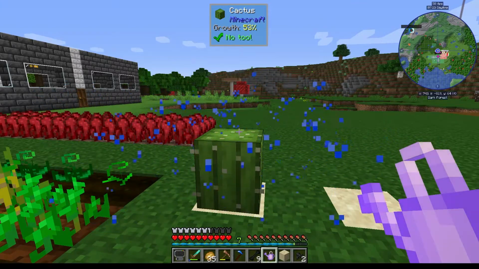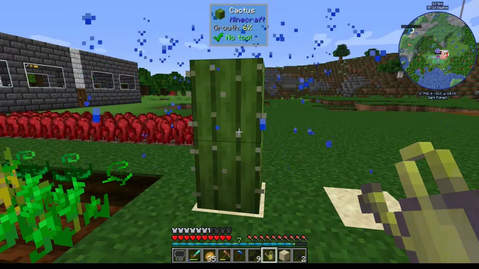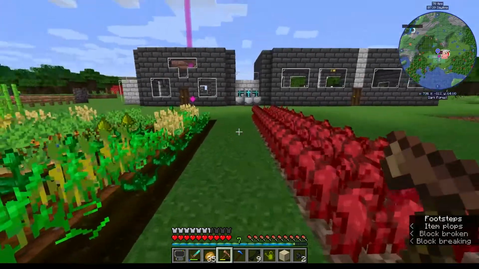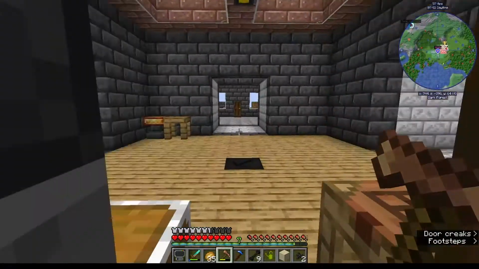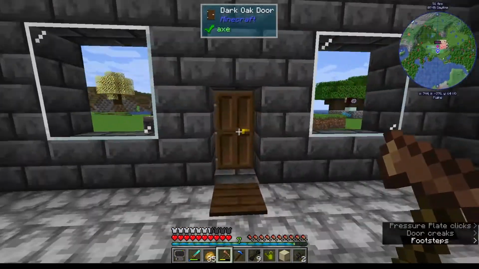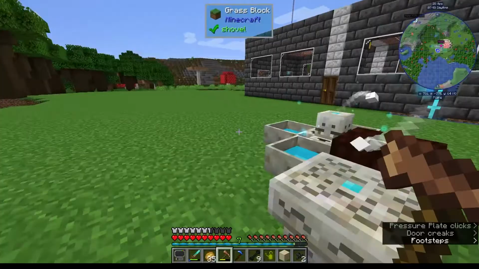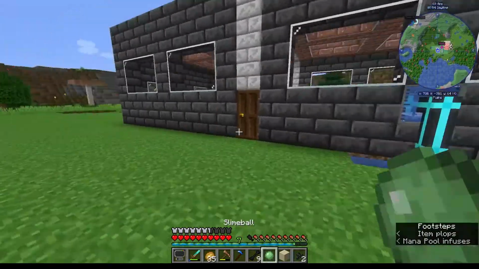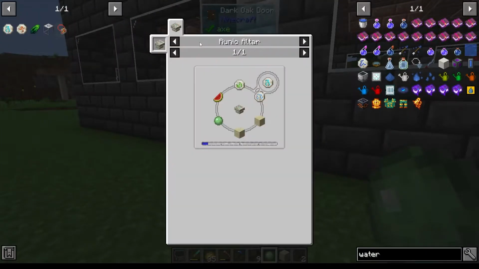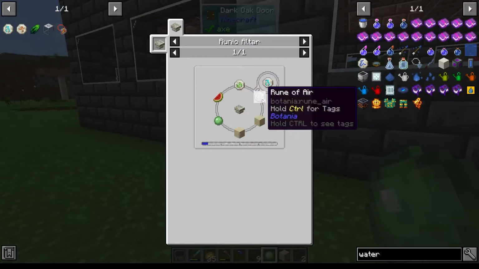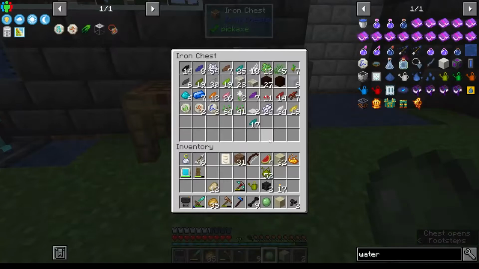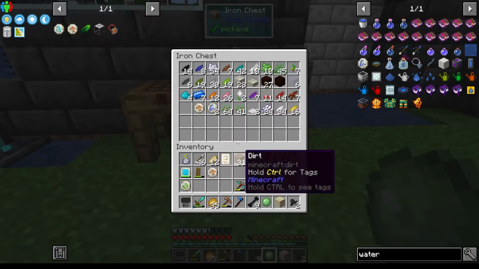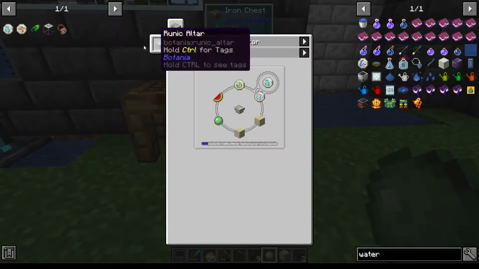So I need 1 slime ball. Come on. There we go. And there we go. All right. So we can transmute that back into a slime ball. And that should get me the Pyroclastic Pendant that I wanted. Okay. So now I think we can do this. So I need a Rune of Earth and a Rune of Air. We've got the Rune of Earth. We don't have the Rune of Air. We do have the Rune of Fire we need. So we need to make a Rune of Air as well.